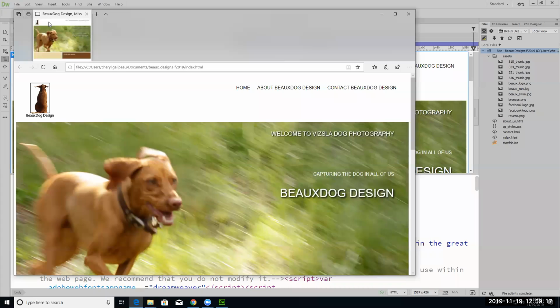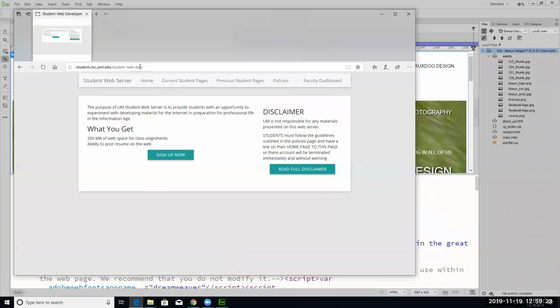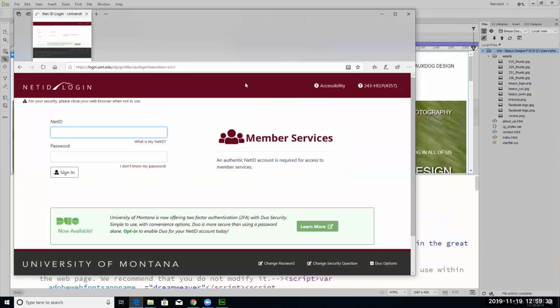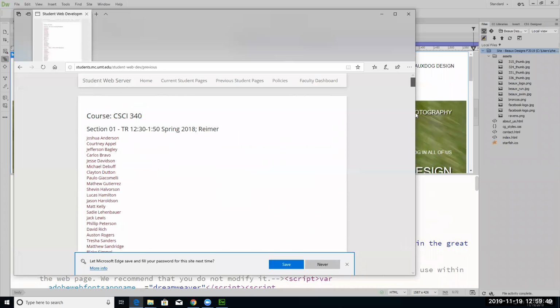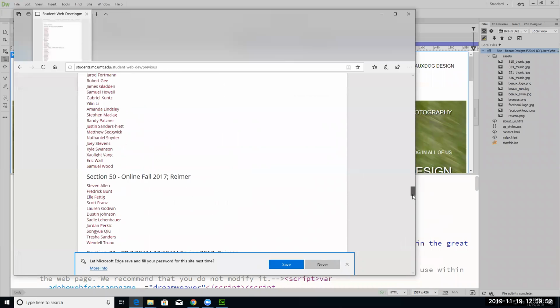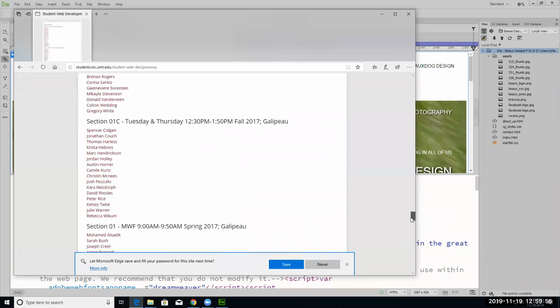The weird thing about mine: if you go in Edge to students.mc.umt.edu, you go to preview your pages, yours will be in current. I'm way down the line, so I'm in previous myself. I just have a test site is all I've got going here.